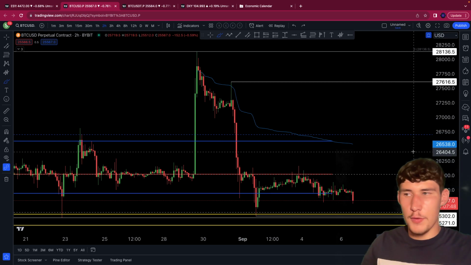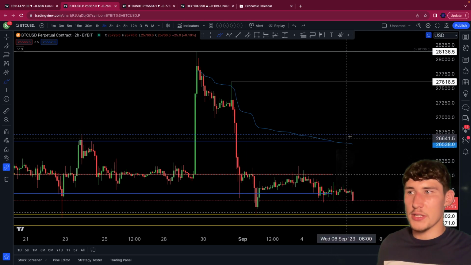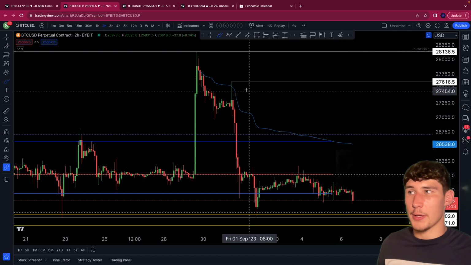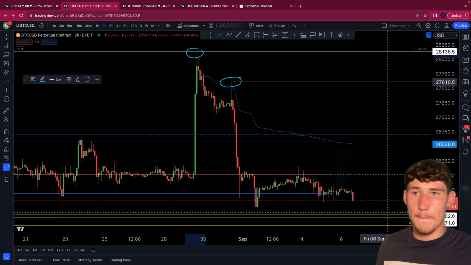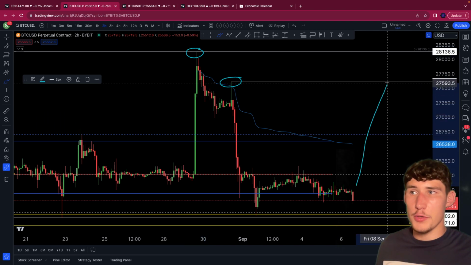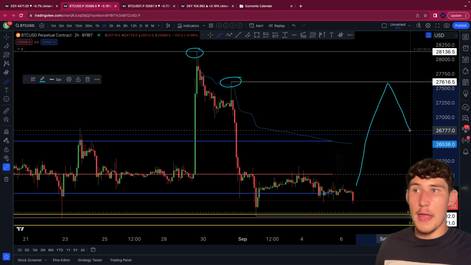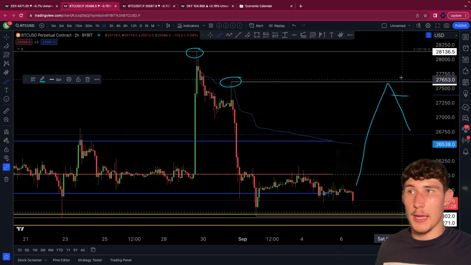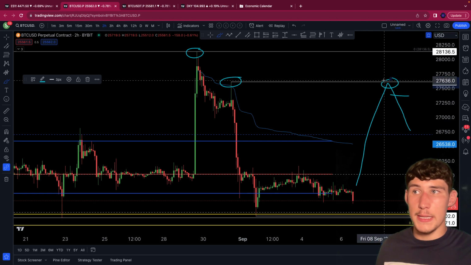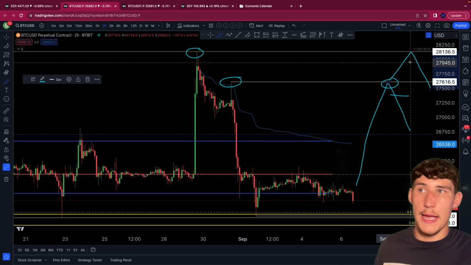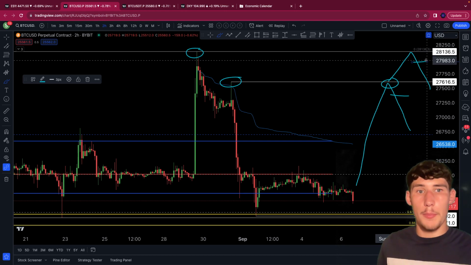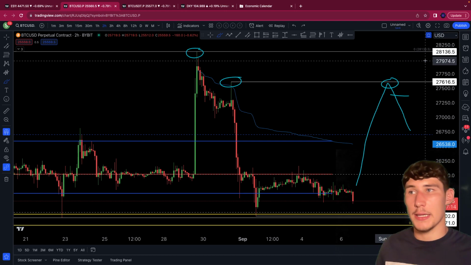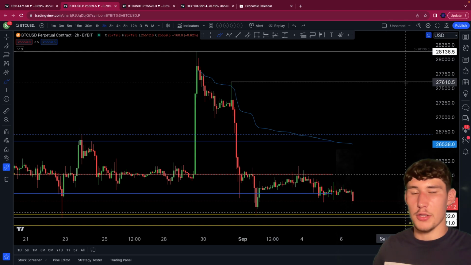Of course, if you've seen the past two videos, I've been telling you the levels I'm looking at shorting towards the upside. We have this internal high here, and we have the range high here. Those are two levels I'm looking at shorting. If we see the price come up to one of these levels and we see the bearish reaction, the bearish confirmation, bearish confluence, then and only then will I enter into a short position. If we don't get the bearish confirmation here, then we're looking at this one here, possibly shorting that if we see the bearish confirmation. If we don't see that, then we're looking for higher prices, 29,000, 30,000 potentially.